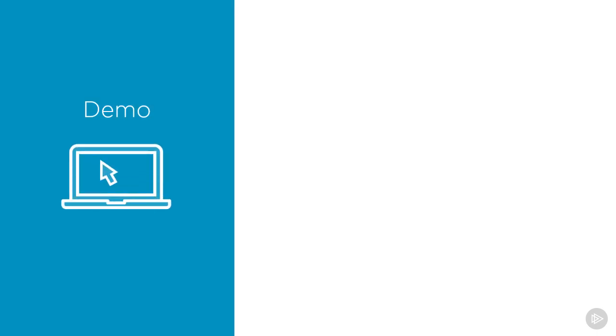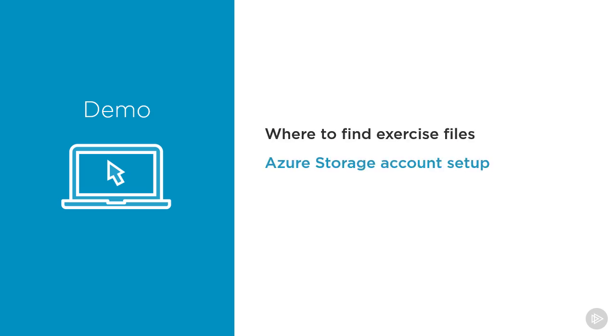For the rest of the course, I'll be focusing on demos for enabling Azure CDN with storage accounts, and we'll be using an example website to test and work with. In this demo, I'll share where to find the files if you intend to follow along, what my Azure storage account setup looks like, and the site itself for reference.